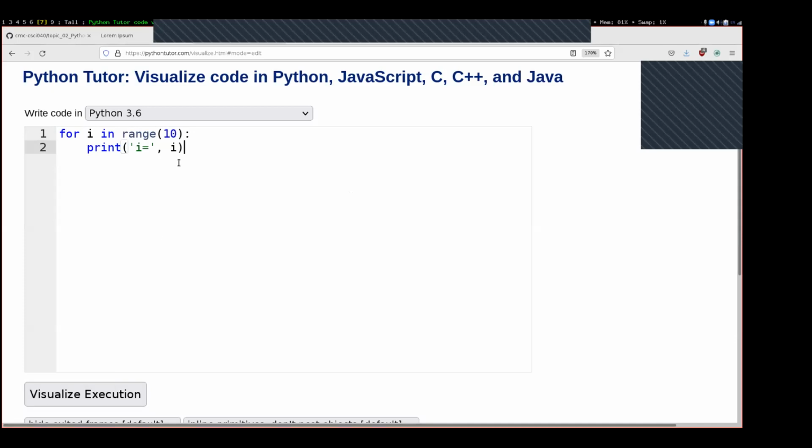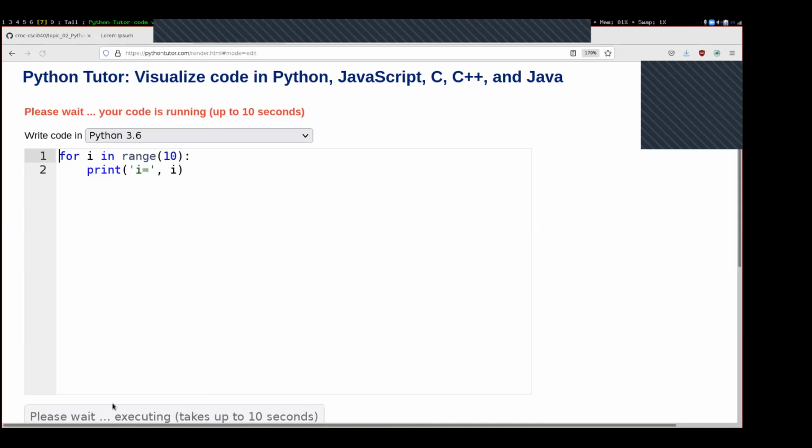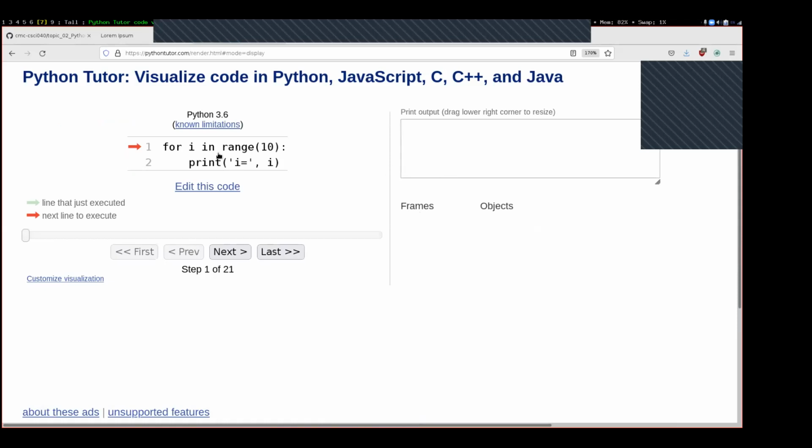Anytime you're in Python tutor, when you're at this screen where you can type stuff in, you type in the Python code that you want to run, then you press visualize execution. It takes you to this screen with your code on the left, which you can no longer edit, and you have your output and your internal variables over here under the frames and objects. Now you press the next button, and it walks through the code one step at a time. I didn't use these first and last buttons last time, but if you press last, it'll just execute everything and show you the final result. If you press first, it'll take you all the way back to the beginning, like nothing's happened at all.